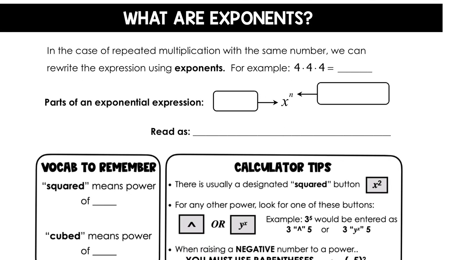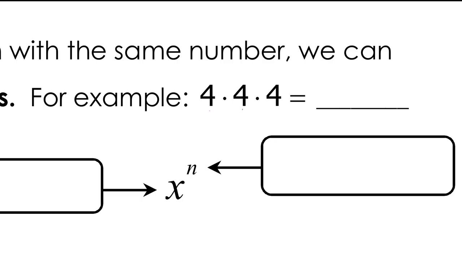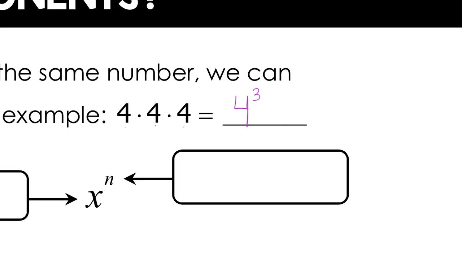So what are exponents? Well, they are basically a way to represent repeated multiplication. So for example, if you are going to do something like 4 times 4 times 4, another way to write that would be 4 to the third power. So that's an exponent. It just looks like a little number that's raised above the big number. Now, remember, this does not equal 12. I don't want you to think it equals 12.